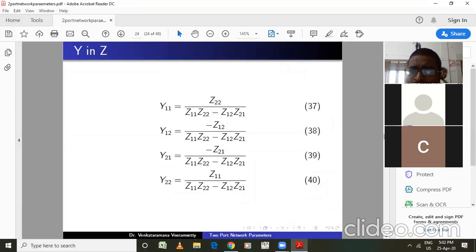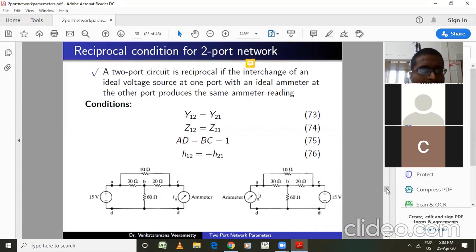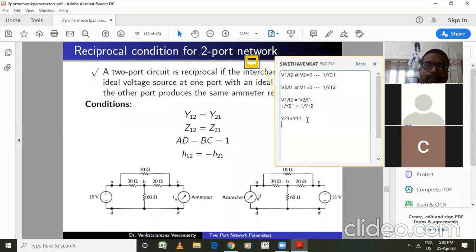That means if we have a two-port network and we have the information about its Z parameters, then based on the Z parameters we can conclude whether the given two-port network is a reciprocal network or not, using Z21 equal to Z12. Understood? For a given two-port network with Z parameters, if Z12 equals Z21, then it is a reciprocal network. If not, then it is not a reciprocal network. That is in terms of the Z parameters.